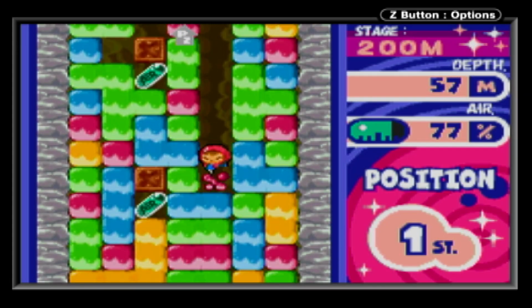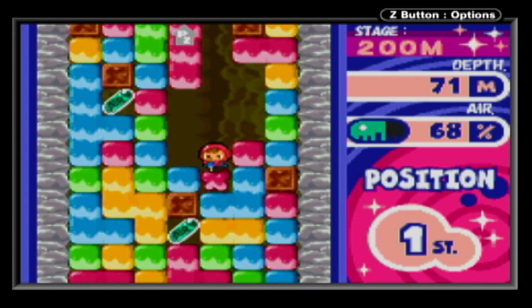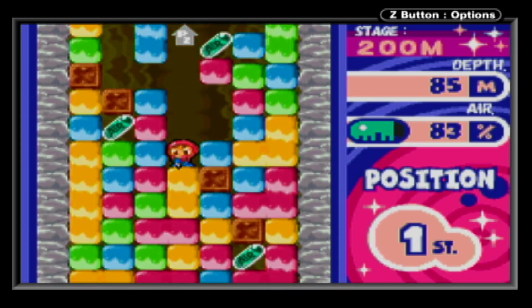Unfortunately, there are no options available in this Single-Pak mode. Players are limited to only a 200-meter race, and you're only going to play as Mr. Driller. There isn't even an option to pause the game.